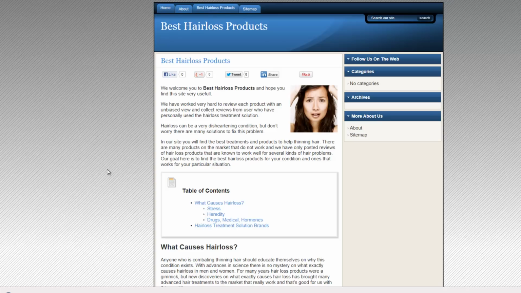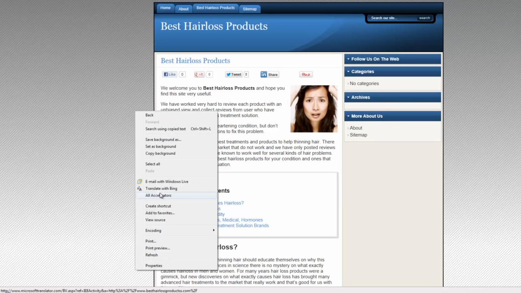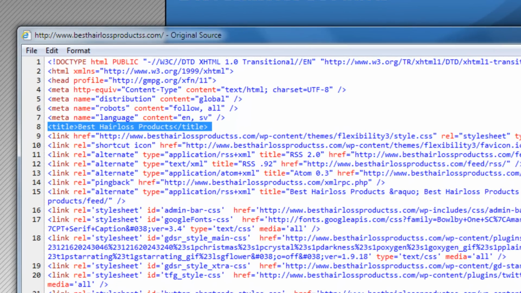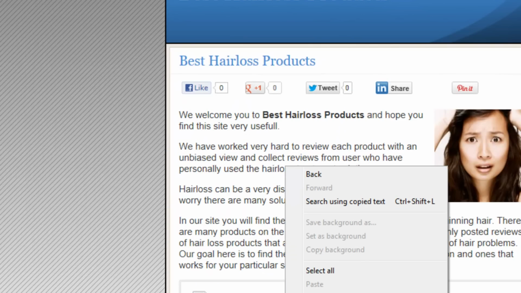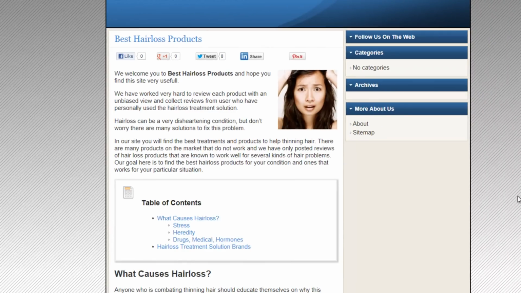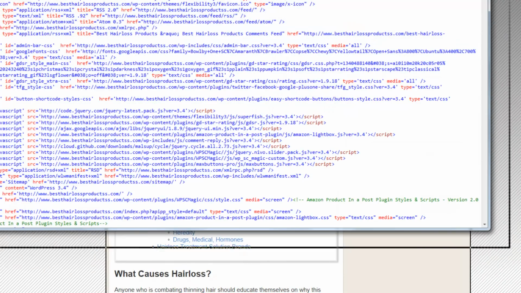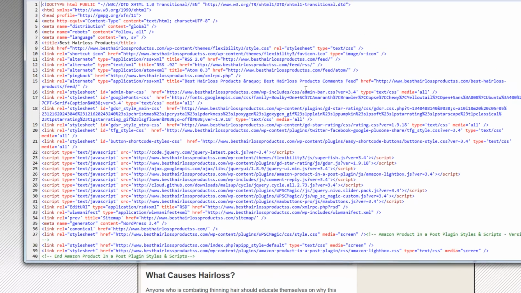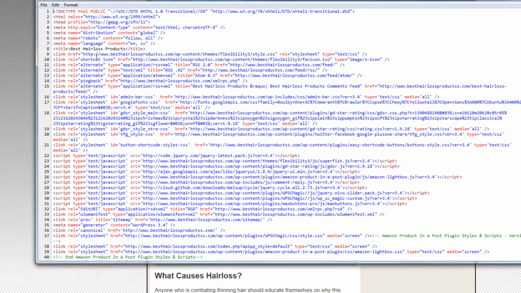It should be the way I showed you, done correctly for your meta tags, but I always double check. So what I do is right click here and view source, and make sure your title is only best hair loss products. The title for our home page here, again, right click, double check. It's very important. If you miss something small like this and it's not done correctly, it might as well be that you have not done it.